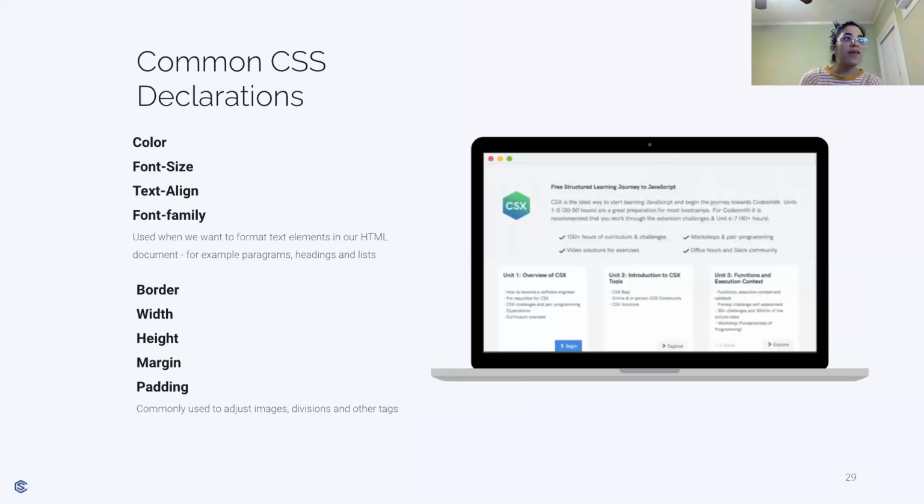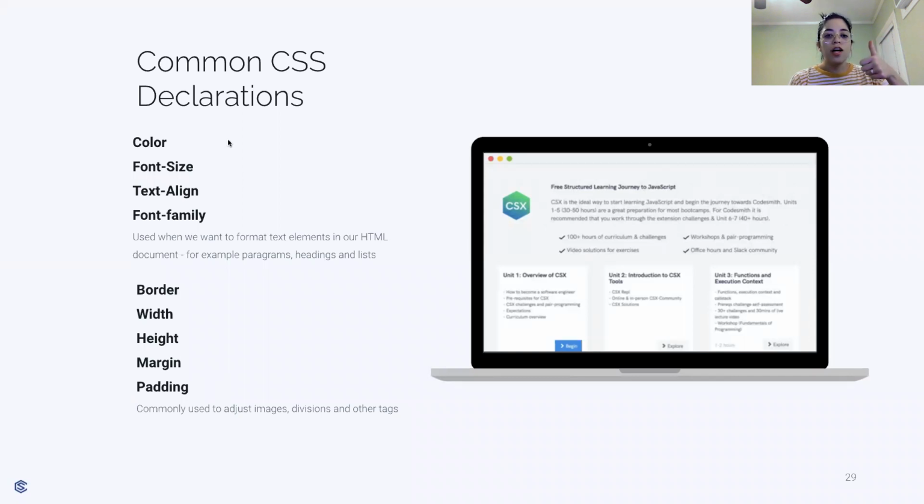All right, so we talked about the color and the font size. We briefly touched on text align and font family and all these other different CSS declarations, but I'm going to jump us into a little bit of a demo here. We're going to do a little bit of CSS styling to a really simple web page. I just want to stay on the screen for a minute so that you guys can read through, because we're going to need to implement some styling to these different properties here.